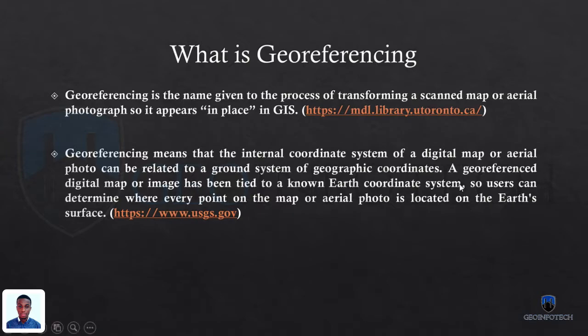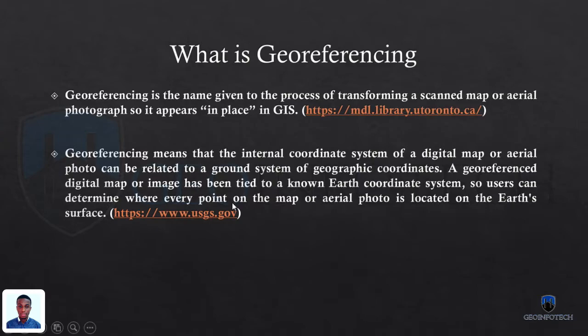All right, so it says that a georeferenced digital map or image has been tied to a known coordinate system. A known coordinate system generally means we have two types. We must have explained that before in the previous session. Coordinate system is just all about the way the earth is being projected. We have geographic coordinate system. Mostly the earth is seen as a geographic in a spherical way, like a ball. All right, and we have projected coordinate system. The earth is seen as a flat surface. So you choose a coordinate system with your map. You understand?